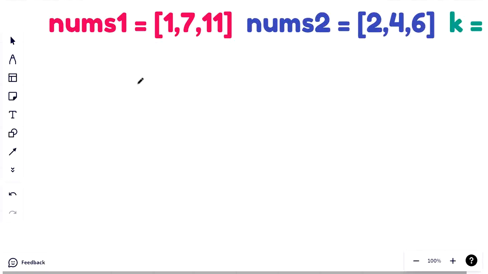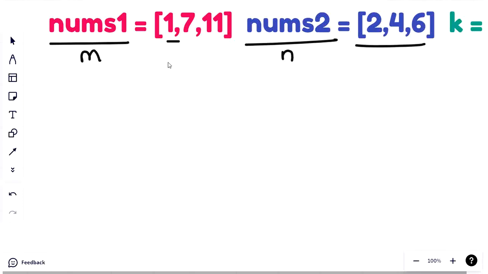Let's see. The first approach that I can think of, and this is definitely not an optimal solution, but what are we asked for? First thing is the pairs, right? So if we say that nums1 is of length m and nums2 is of length n, then we know that for each and every element of m we have to go through this whole n and create pairs, right?